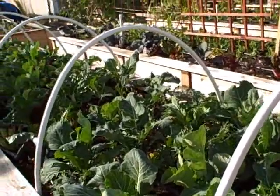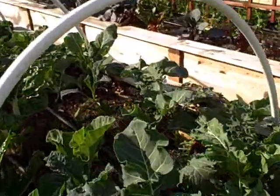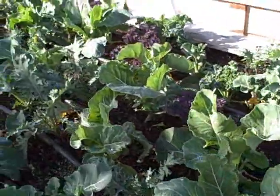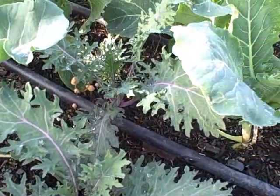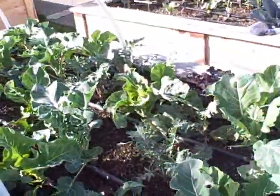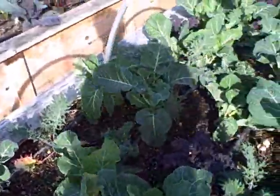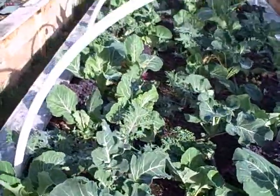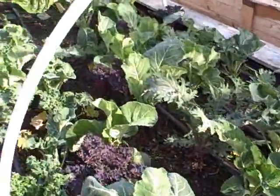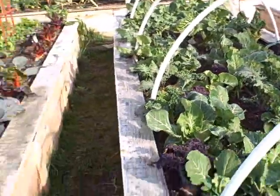This next bed is doing wonderfully without any plastic, and it's basically a mixture of brassicas. We have collard greens, flash collards, red boar kale — my second favorite is the red Russian kale, but my absolute favorite is the Siberian kale. We have some other broccolis and things mixed in there. All the leaves in that bed are edible — even broccoli leaves look and taste pretty much like kale. I like to eat all the leaves raw that I grow.